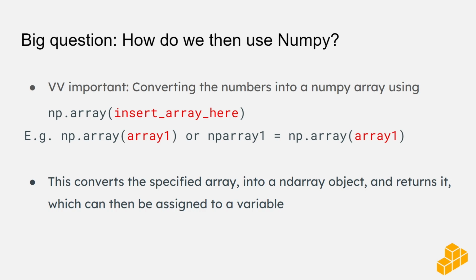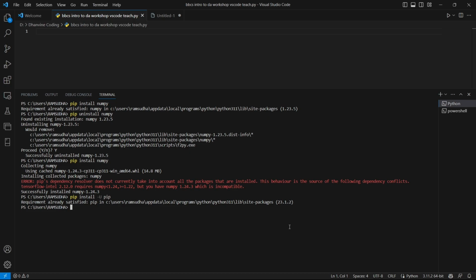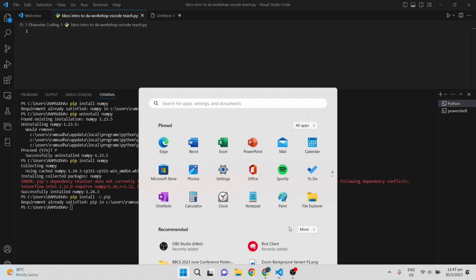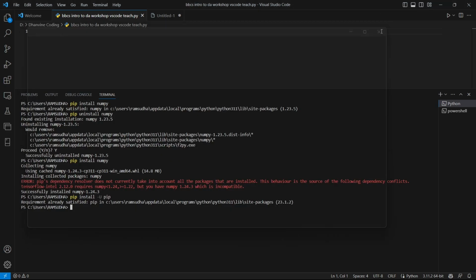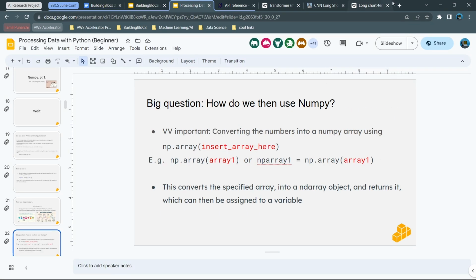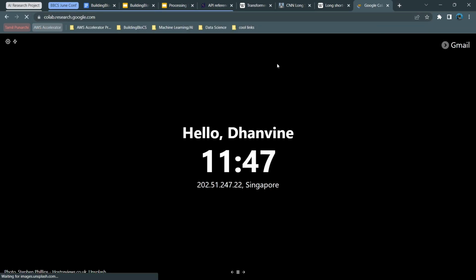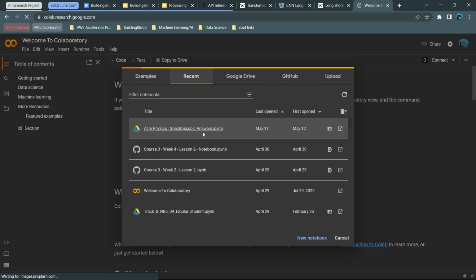Pip install NumPy, is it? Alright, hold on. Let's just go back there. They can't do torch, dude. You want them to do torch? Okay, so do you have this? Okay, you know what? Might as well do this. You are on Windows, right? Oh, you're on Mac. Okay, wait, Google Colab, go. Mac users, I'm sorry, I don't know. Wait, open Colab. Okay, just open Colab. I don't know. You have to search online for your case.